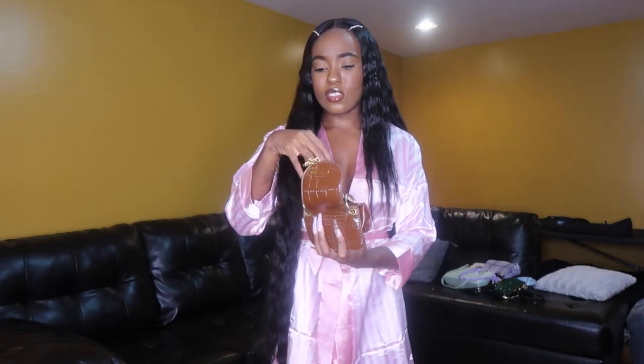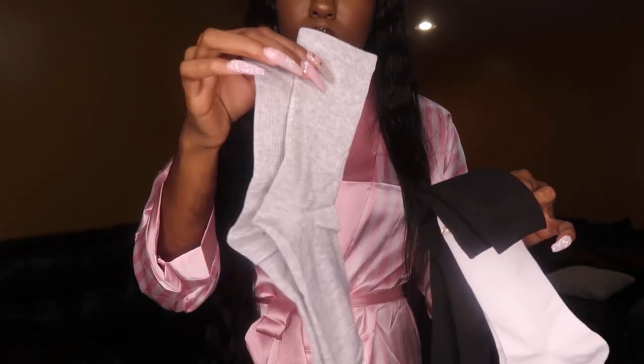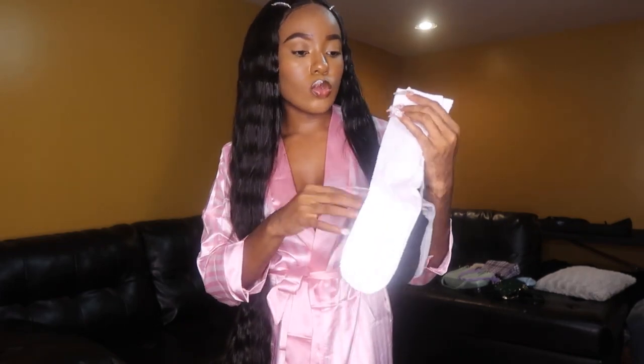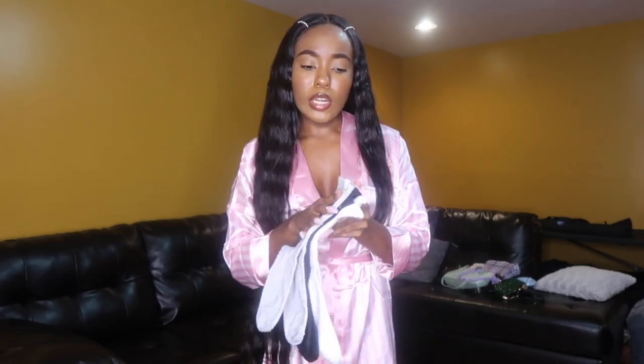I think I have one more category in accessories — and that is socks. Are socks considered accessories? I think they are. The first pack comes in a classic Ziploc bag and there are three in this pack: a black pair of plain crew socks ribbed at the top, a white pair — you never go wrong with a white pair of crew socks — and a gray pair. Nothing really to say about these, they're just socks. Add them to your outfit, sneakers, slides, whatever. Socks really can spice it up.